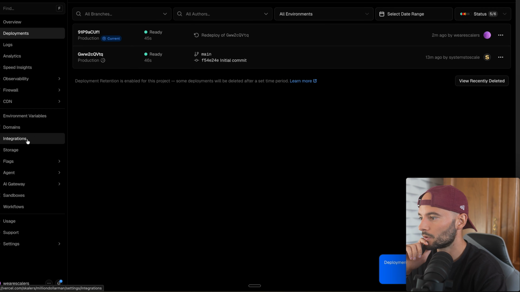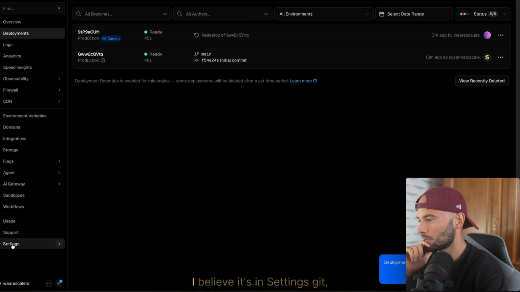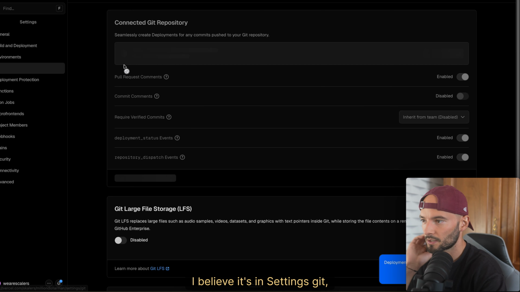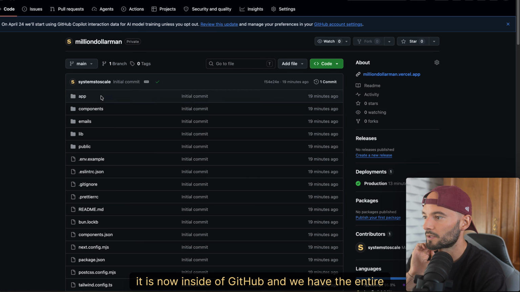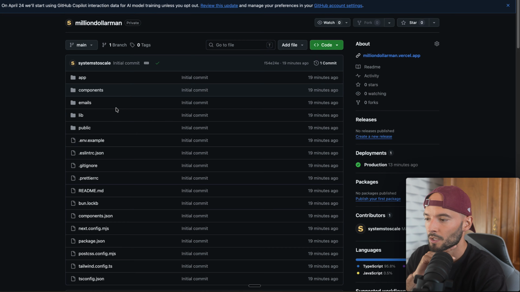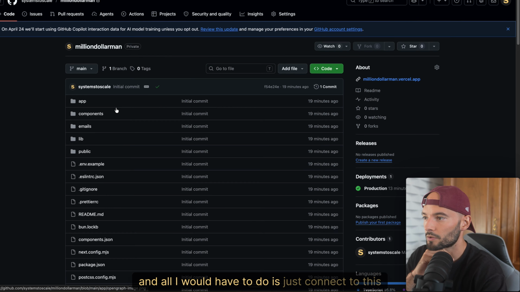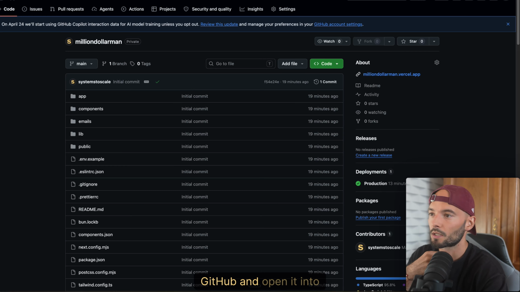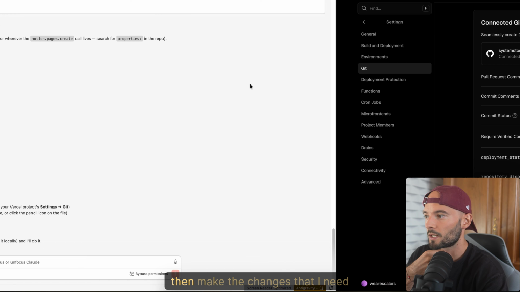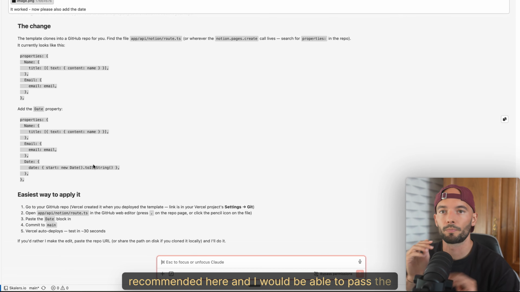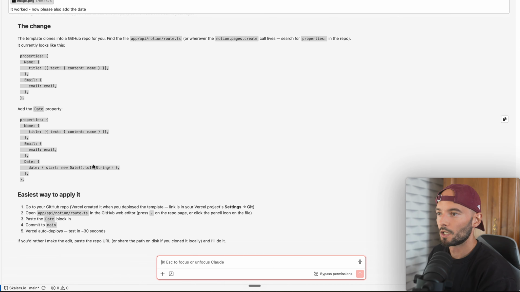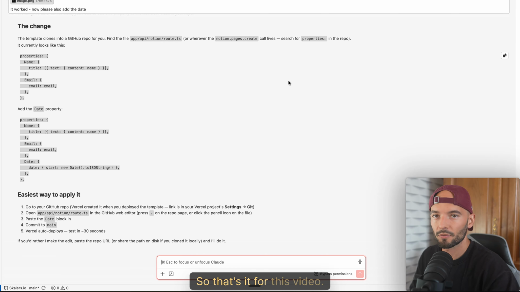So if we go to, I believe it's in settings, Git, it is now inside of GitHub and we have the entire thing in here. And all I would have to do is just connect to this GitHub and open it into my Claude Code and then make the changes that I need recommended here, and I will be able to pass the date into Notion. So that's it for this video.